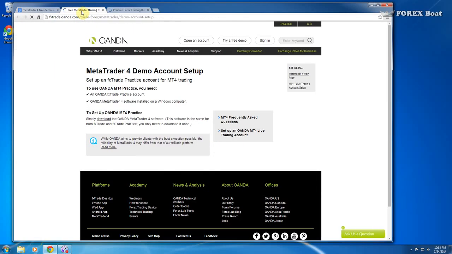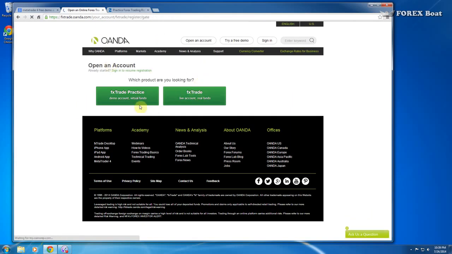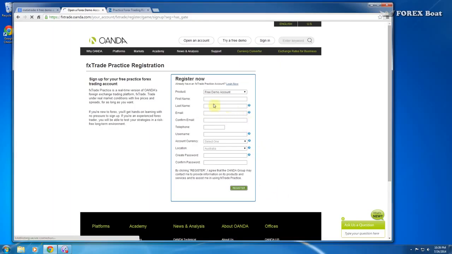I don't have a preferred broker in terms of demo accounts, but if you try to download the MetaTrader4 platform here, what they usually do is they ask you for all of your name, surname, email, and so on.